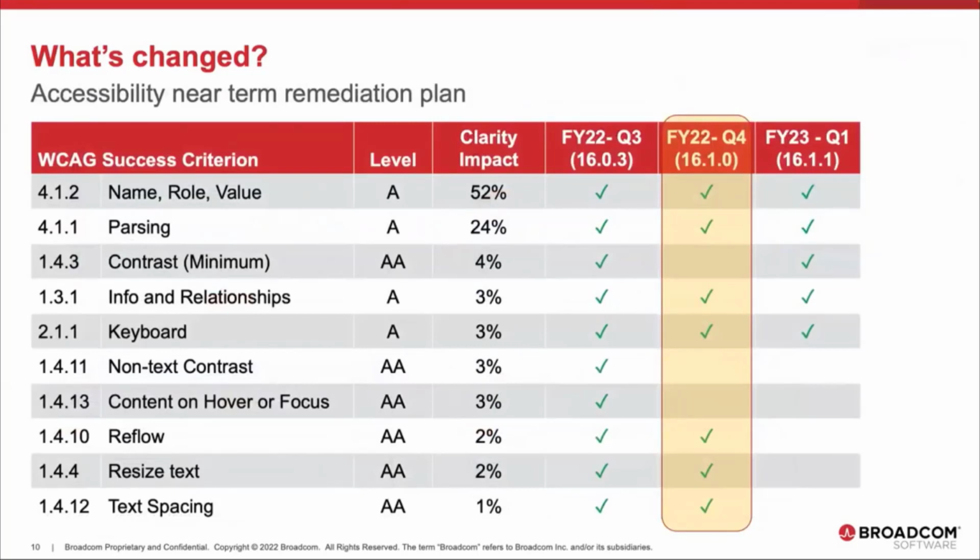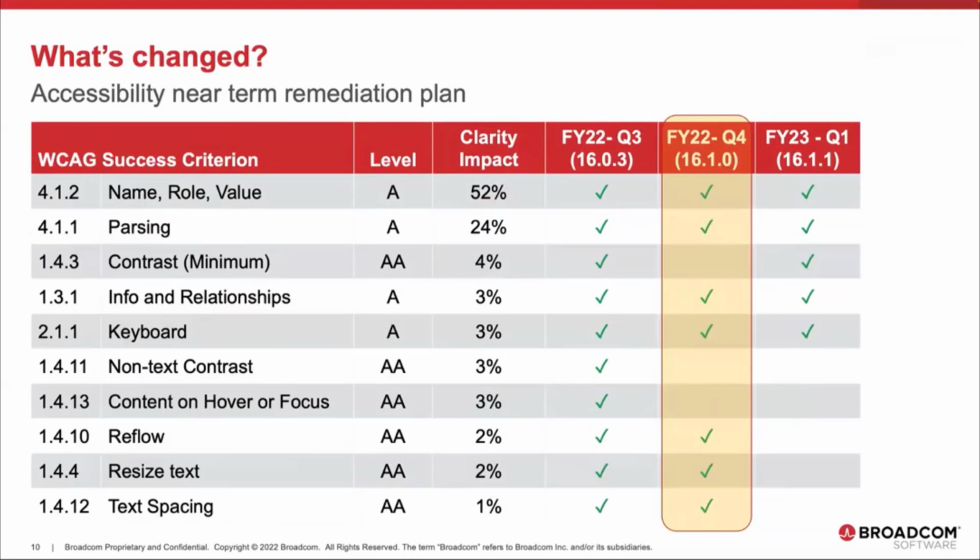So what's changed from an accessibility perspective? As you know, during the VPAT version 1 process in May of 2022, our third-party assessor provided the Clarity team with a report containing issues that required remediation. The team prioritized the issues, and the percent of reported issues associated with their respective WCAG success criteria are captured on this slide. In other words, just over half of the reported issues are associated with WCAG 4.1.2, and we will use the next quarter to remediate these issues.